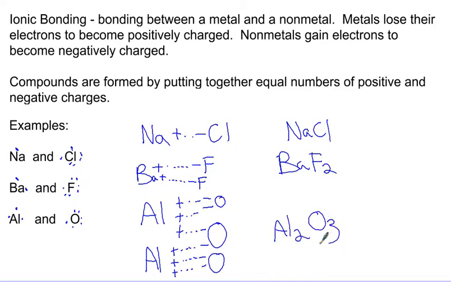Now some of you right away maybe could have seen that, hey, if I've got 3 positives and 2 negatives, the number that they're going to have in common is going to be 6. Because if I take 3 times 2, I get 6. If I take 2 times 3, I get 6. And you can figure it out that way. But if you can figure that out, go for it. But if not, you should be drawing them out until you get the hang of this.